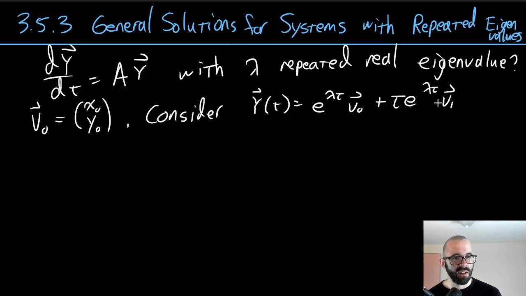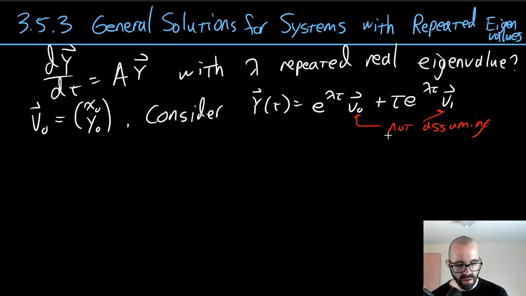We're going to say, could this be a general solution? And if so, what do we need for v1? And again, we're sort of abusing notation a little bit, and I want to be very clear. We're not assuming these are eigenvectors. A lot of times we do use v1 and v2 for eigenvectors, but we're not doing that right now. So be very careful. We're not assuming that.